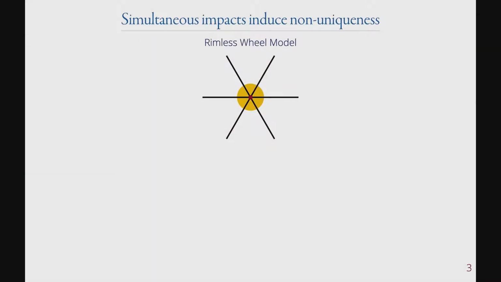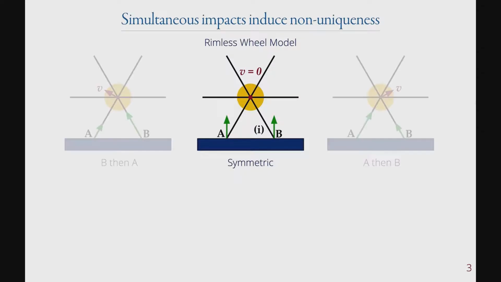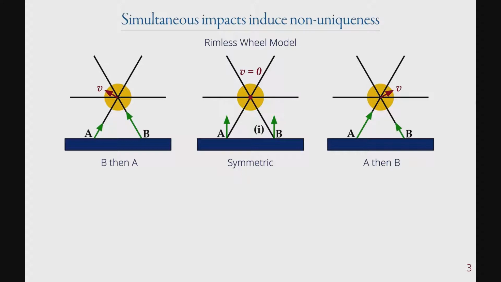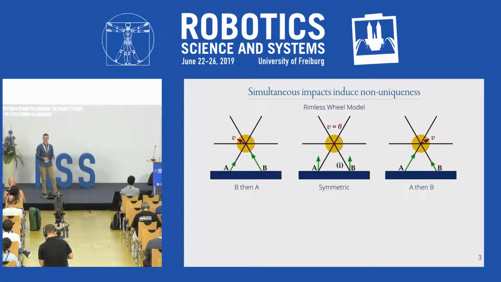Consider, for example, one of the simplest models of dynamic walking, a rimless wheel. If we throw this object into the ground on 2 feet simultaneously, we might ask what happens after an inelastic impact. One thought process might be that there's an equal force on the left and the right because the system is symmetric, bringing the object to rest. But just as easily, we could have employed a sequential argument, either doing an impact at the left then the right or vice versa, and obtained categorically different solutions of rolling off of 1 foot.